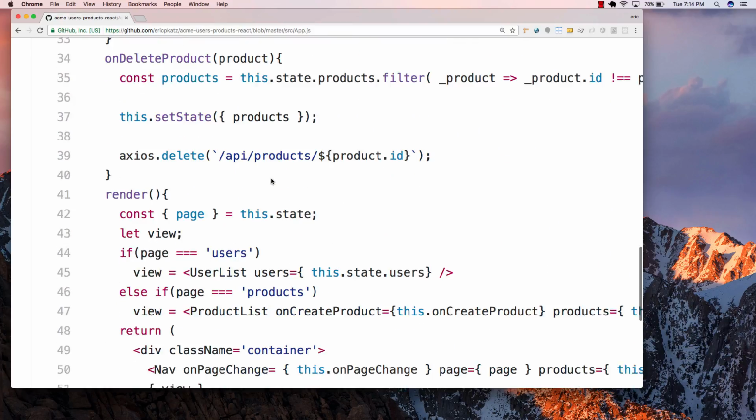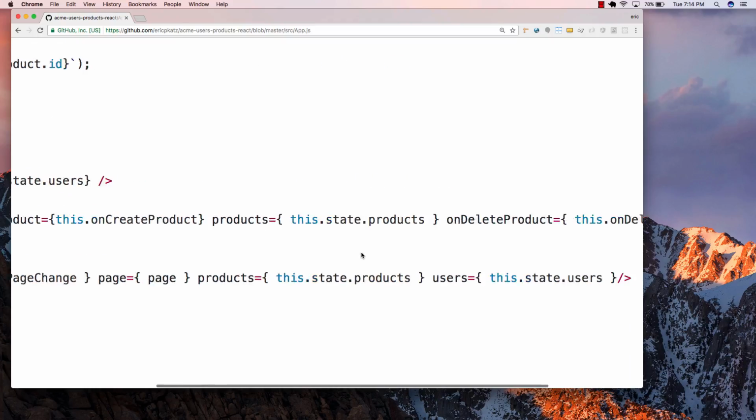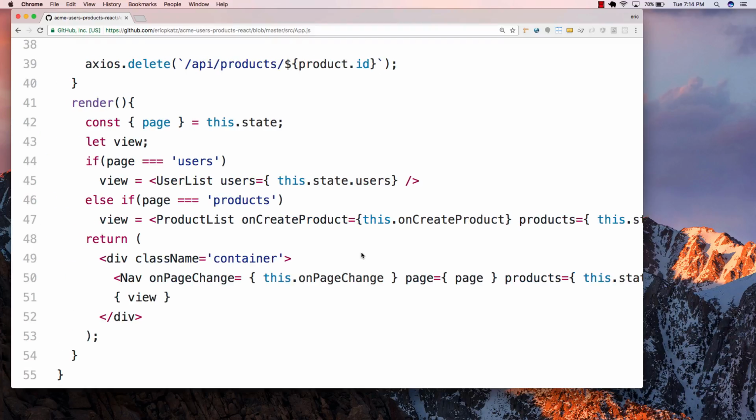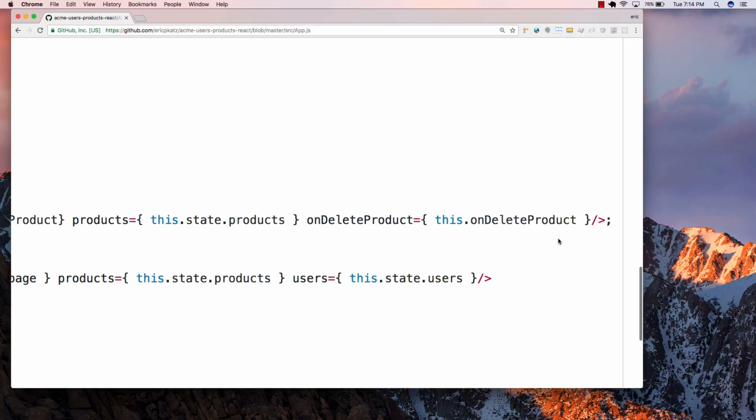So you can see that I've got these 2 different pages, one for a user list, one for a product list. Again, one thing that this tells us, as I always say, we want to be detectives here. One thing that this tells us is that nothing all that interesting is happening inside of user list. How do I know? Not passing anything in there. Okay? Nothing really interesting is happening. But on product list, I'm going to pass in this on create product, okay, which is a function. And I'm also going to pass in on delete product.